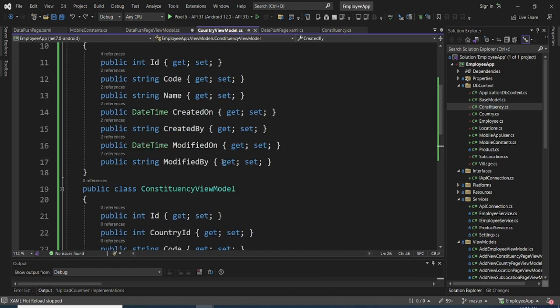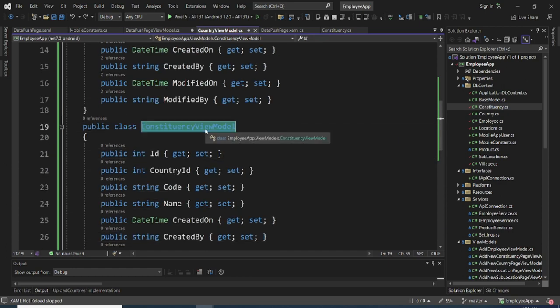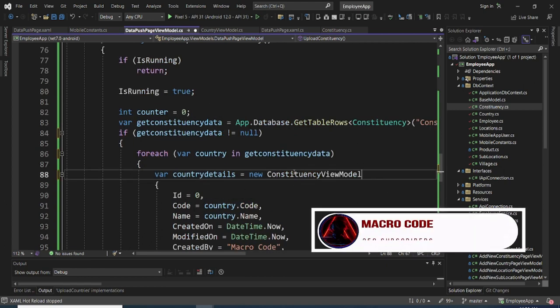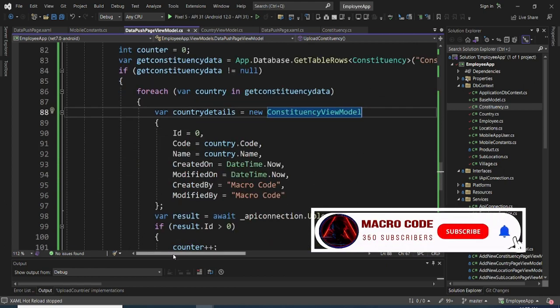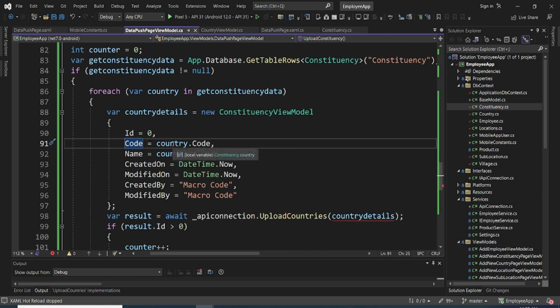So what we need to do is take this constituency view model, come to our data push. So we'll replace this with our constituency view model. So our country code, that is our code, will be the, so this will be constituency.